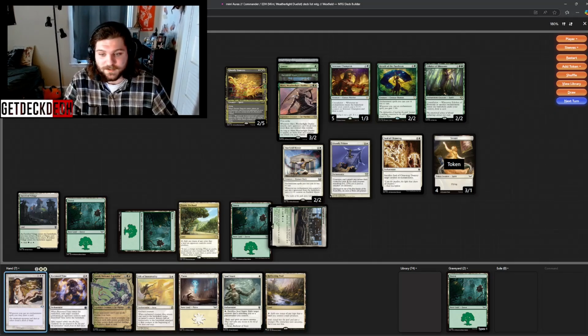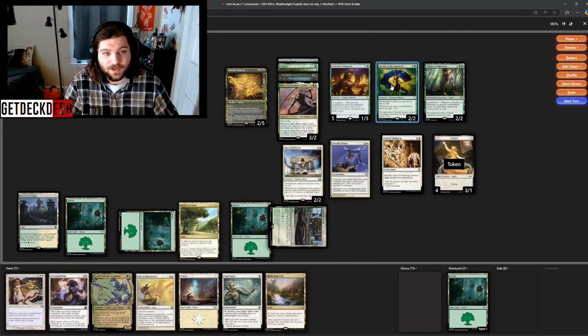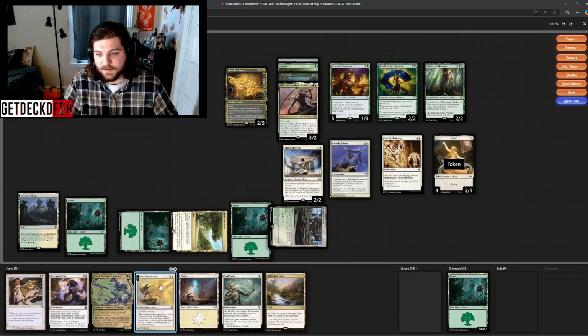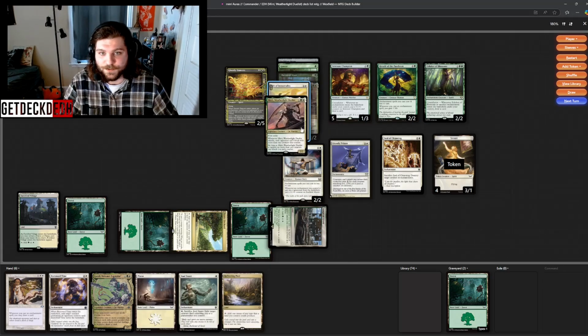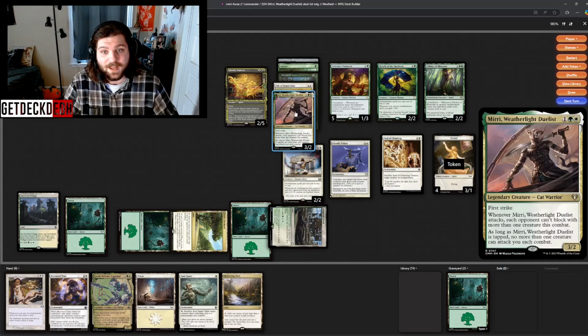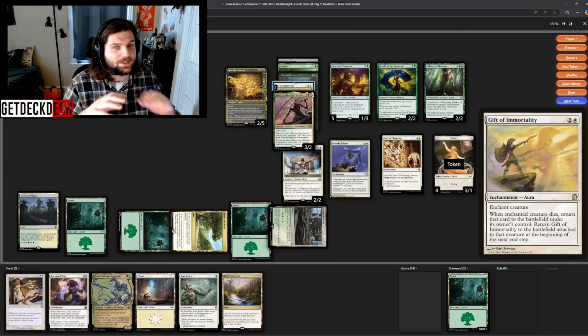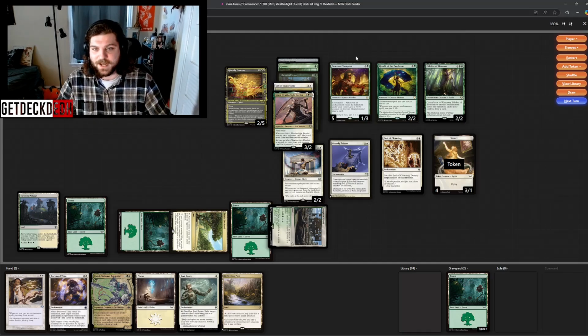We have 3/1 drops now in our hand just from playing these 2 cost reducers. So if we pay 1 for Gift of Immortality, which is going to give Mirri +2/+2 again from Ancestral Mask, and make it so if she goes to the graveyard, she gets to be returned with Gift of Immortality at the end step. So that's awesome.